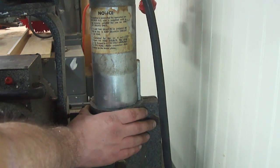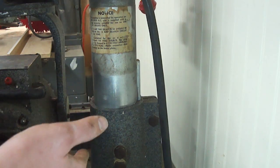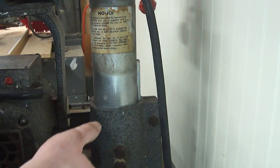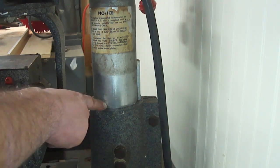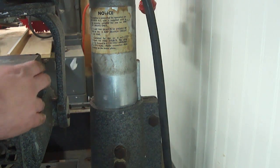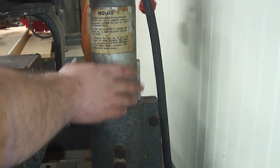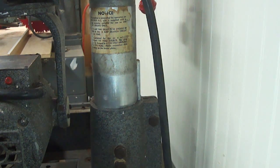Before you go messing with this bolt and the other bolt that's on the back side to adjust the clamping force on this, I highly suggest you crank the column all the way up, spray it with WD-40, and crank it down. Then crank it back up, and you're going to see lots of junk coming out of this base attached to the WD-40. Take a rag, wipe it all off, and crank it back down again. Crank it back up, wipe it off, another spray of WD-40. Do that several times, each time cleaning off all the junk that it pulls back up, and what you're going to find is it's going to work perfectly afterwards. The final time you do it, crank it all the way up, wipe every speck of WD-40 you can find off the column, and crank it back down, and it's good to go.